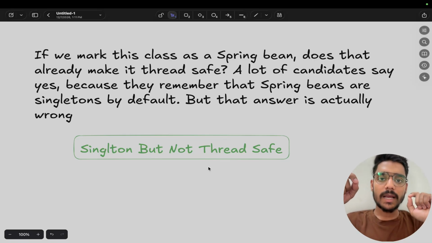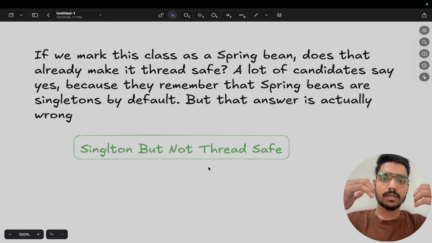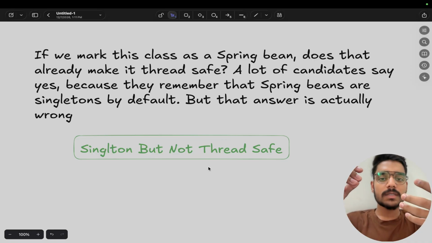It can generate errors and exceptions and corrupt the hash map at application runtime. So we can say clearly that applying Spring Bean does not mean the class is thread safe. It is singleton, but it is not thread safe. These are two different things, being thread safe and being a singleton. So do not mix them up, otherwise you will lose score in your system design interview.